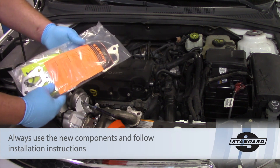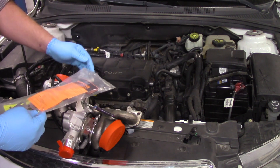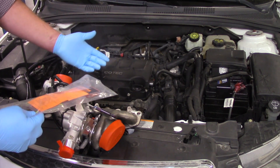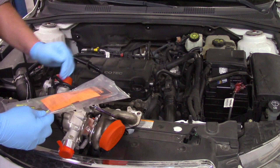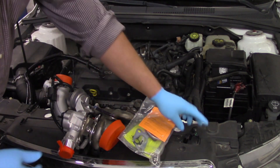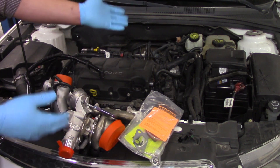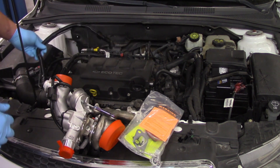Good tips like understanding why the previous turbo failed — did it seize up? At that point we're absolutely going to want to double check the oil feed. We're going to double check it no matter what, but this particular turbo had some underboost codes intermittently. So we're really suspecting an issue with the impeller or the wastegate leaking a little bit there.